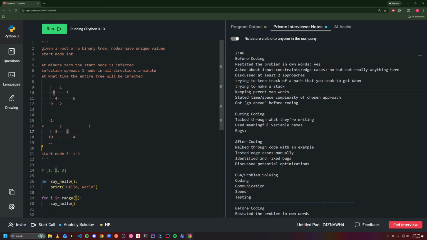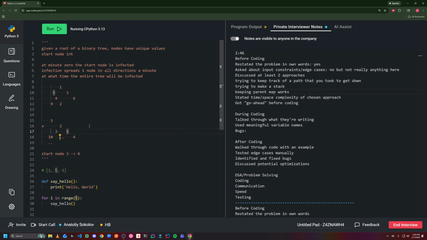But I think in a BFS it would be better, let's say you use a queue for the BFS. In the queue, I could add both children plus the parent, and then mark this node as visited, and then continue the BFS repeating that. So at the 2, I would add its child to the queue and its parent to the queue at the same time, and then continue doing that, and just keep track of the number of steps that it took in total.